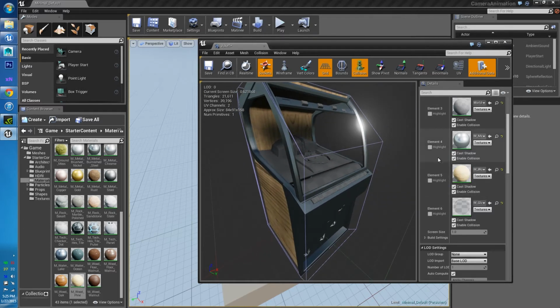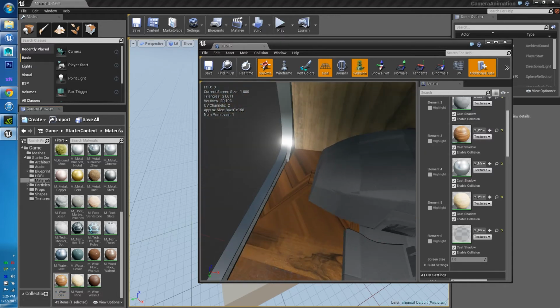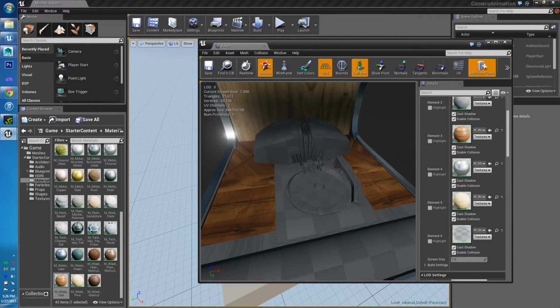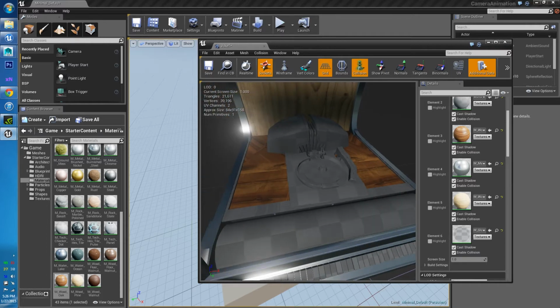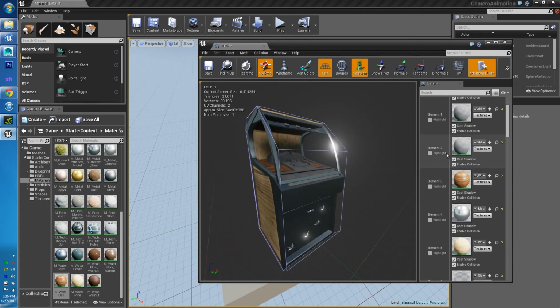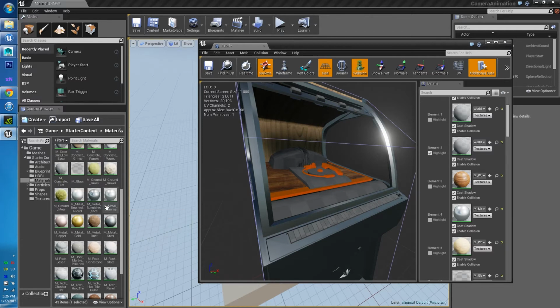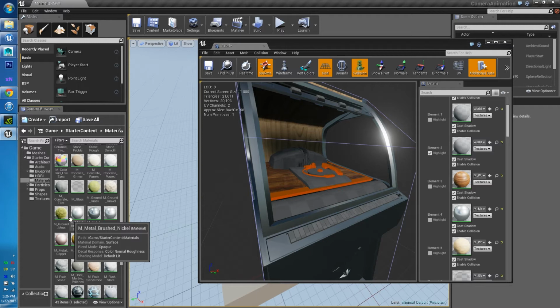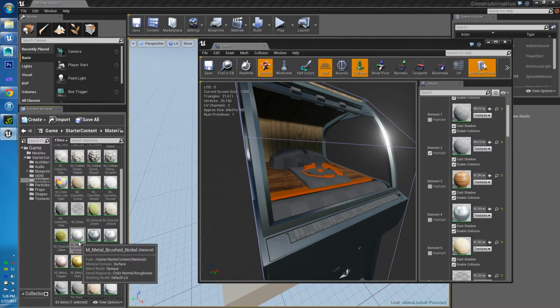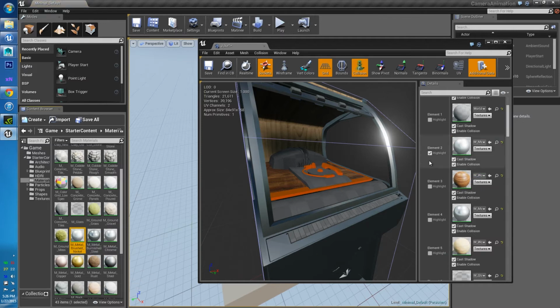So let's see what's next. We got another different type of wood, so I will grab, maybe this oak would be nice. Apply that. It appears that my UVs on this portion are not actually correct, but that's okay, we can take care of that later. The next component is the metal, so I'm going to look in here and find brush metal. I'm going to go ahead and apply this. Just clicking and dragging.